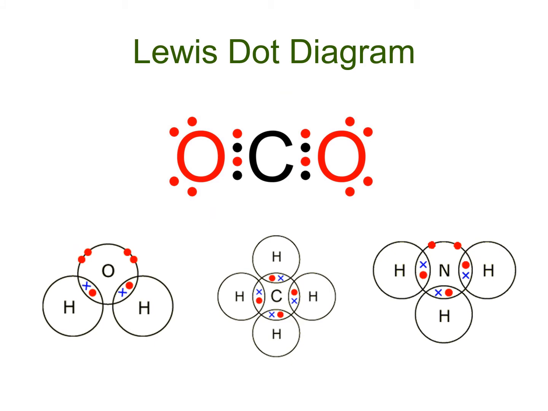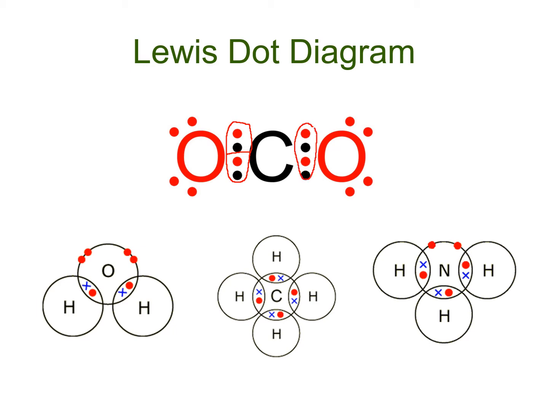So here I've got some examples of some Lewis dot diagrams. The big one at the top there is showing what happens when carbon gets together with oxygen, or one of the things that can happen. So we've got the oxygen electrons being shown in red, and we've got the carbon electrons being shown in black. So what we've done here is we've rearranged the dots so that everyone is happy and everyone has a full shell. So the row of electrons here represents a double bond because we've got 2 pairs of shared electrons.